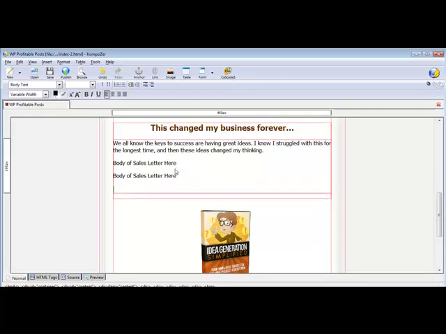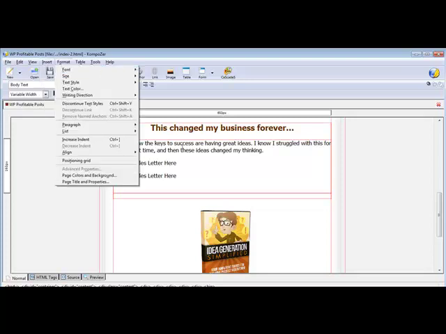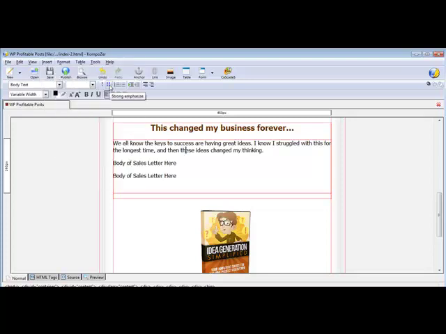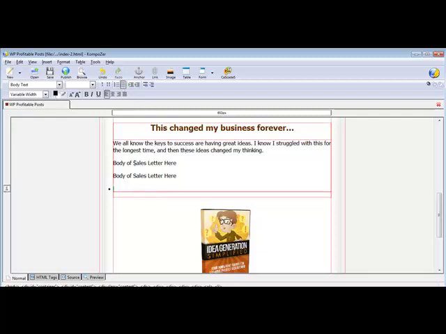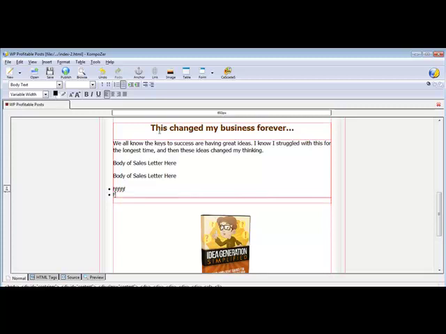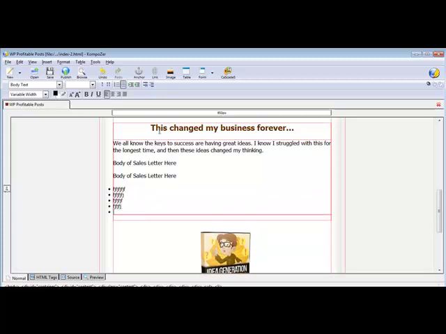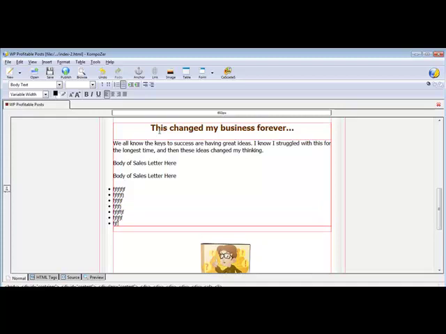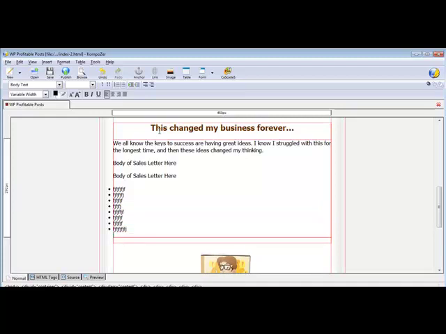So to add in bullet points, you're just going to type through this process, and you can get to a spot here. Up here, you can actually see right over here at the top, you've got 2 exclamation points, and some other things here. So you can actually click on a bullet point. Whoops, Control Z, and click on the bullet point, and it will create a bulleted list. As you hit enter, it's going to create a bulleted list, and this would work well for features. And again, this is not going to be the most perfect sales page, but the key part here is just getting something out there.